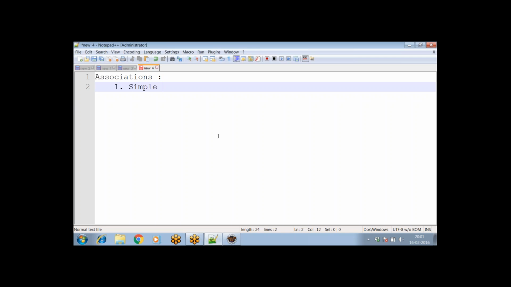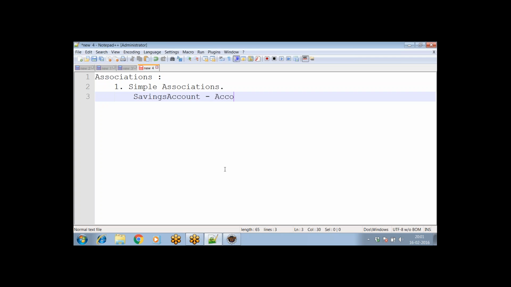First we'll talk about simple associations. Simple associations example: if you consider our savings account object, we have an account holder associated to the savings account object, right? How can we describe this association?